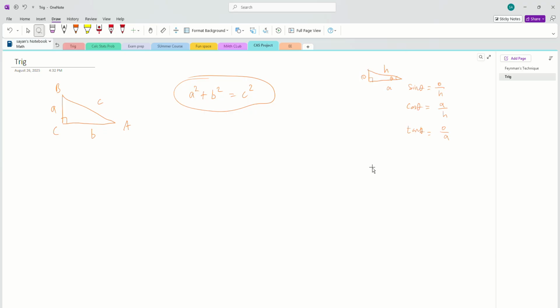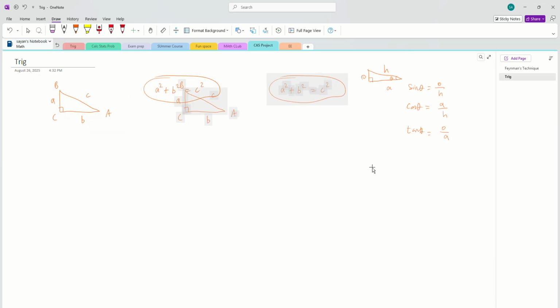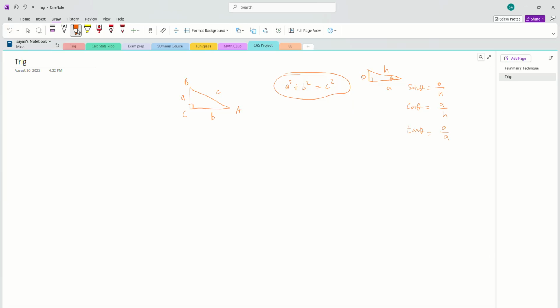Okay, now you might be thinking, well, this is only for right angle triangles. Like, what if I'm not given a right angle triangle? What is the point of this? Well, you're going to see. We have two special identities left that work for all triangles. So I'm going to do the same thing where I'm just going to label this a, b, c. So this is c, b, a.